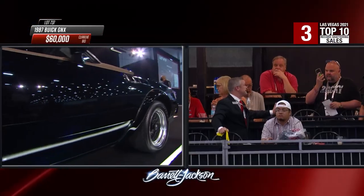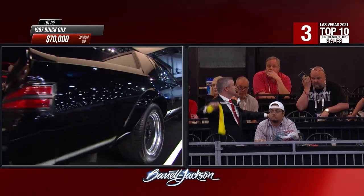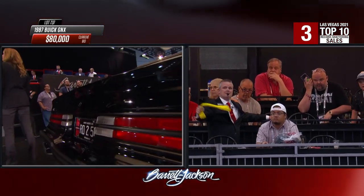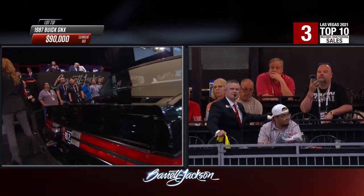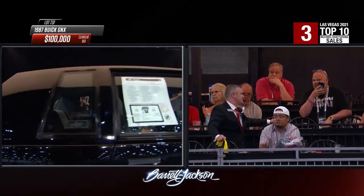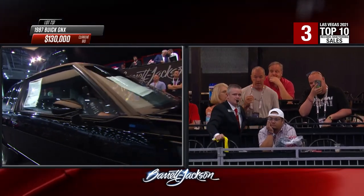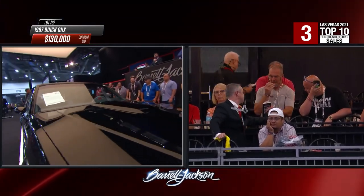But under the tail of this puppy, you will find a differential cover that's cast aluminum with an arm hanging off of it that accepts a torque rod that goes all the way to the transmission. Again, we mentioned this earlier, and that's all about curbing pinion rise and axle hop. See, these are way more than a Grand National with big wheels and a little hotter engine. There's a lot of engineering underneath the skin.